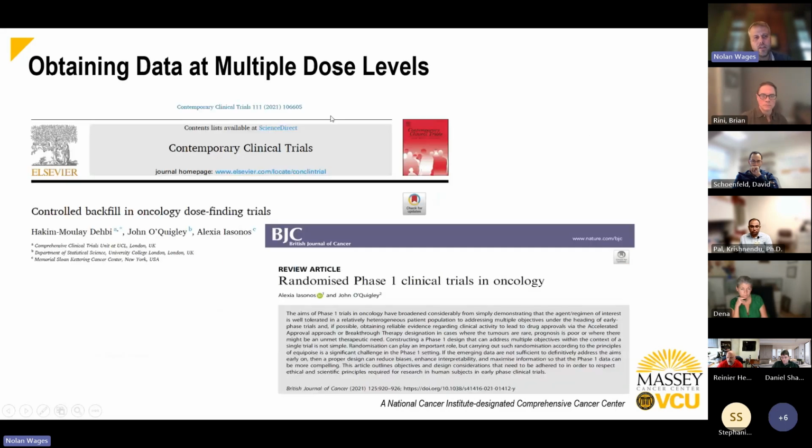And with that, you need some strategies to accumulate data at multiple dose levels. So I don't have time to talk about this today, but there's a lot of talk about backfill in oncology dose finding trials in which we might be currently at dose level 3, and we might put the next cohort there, but then we're going to also backfill to dose level 2 and get some additional information there. And closely related to that is randomization in phase 1 trials, in which we're randomizing to multiple dose levels, again, to try to obtain data more broadly.